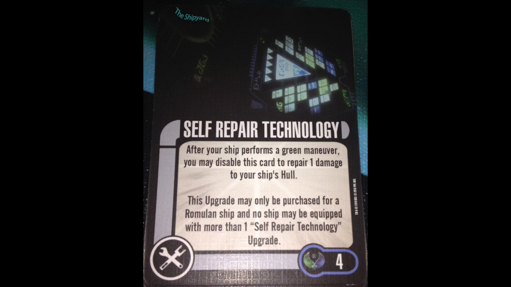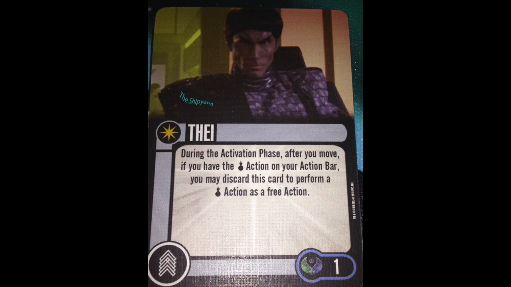And now we get to 2 cards that make this pack very, very interesting for 2 different reasons. So first off, we have the crew, and that is Tay or Thay or Tai or something. My Romulan pronunciation is not what it should be. It's almost like my Klingon. Anyways, cool effect. During the activation phase, after you move, if your ship has the cloak action on your action bar, you may discard this card to perform cloak as a free action. That is the action economy that Romulans needed, and this guy costs you 1 point.